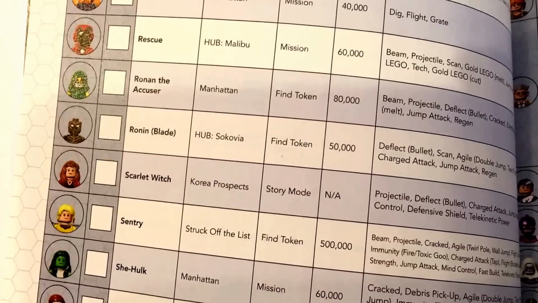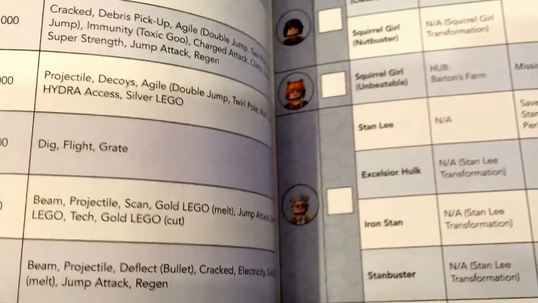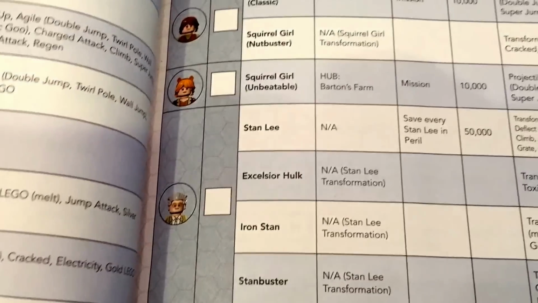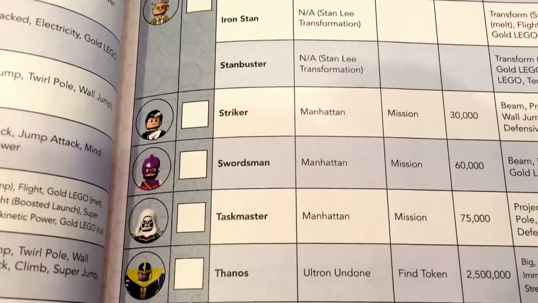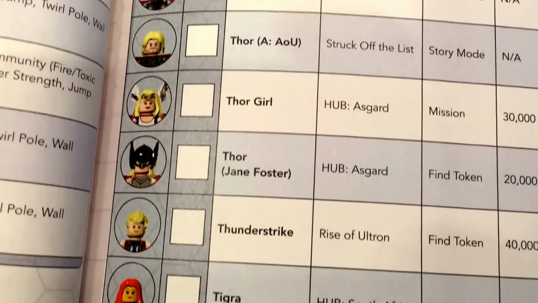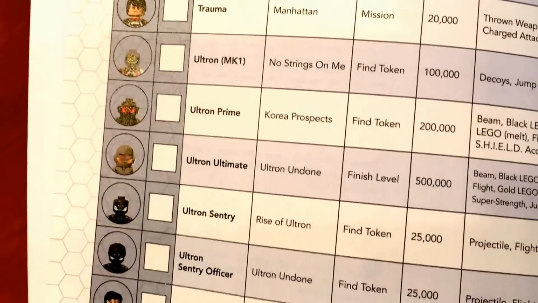Now, Ronin is the Blade version of Ronin. That's interesting and cool. It's a way of getting Blade in the game without having Blade in the game. Wow, there's three different versions of Squirrel Girl. Kill me. Alright, I'm not gonna lie, Trauma's kind of a cool one.